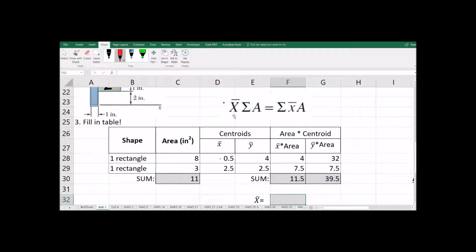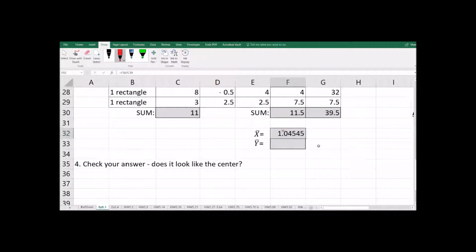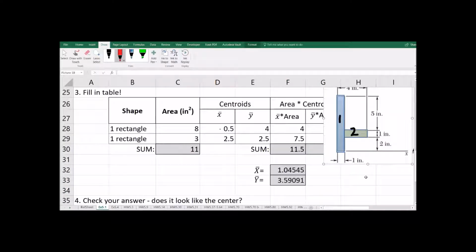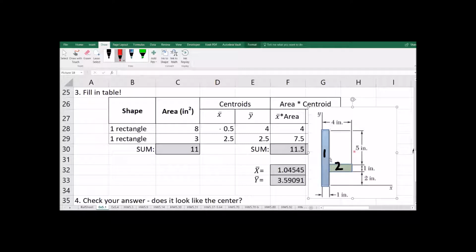So if we want our centroid, it's going to be all of the little bits added together divided by the total area. So the x is going to be all of the little bits added together divided by the total area. Okay, so that would be our x centroid. So let me just double click on that so you can see. So just all the bits divided by area, and then the y centroid is all the little bits divided by the area. So same idea. And once you get those x, y coordinates, come back to your system and plug it in.